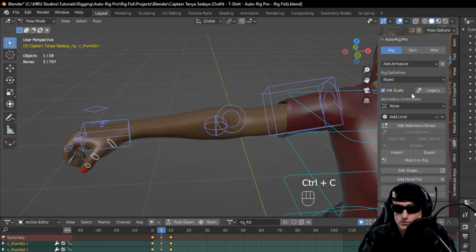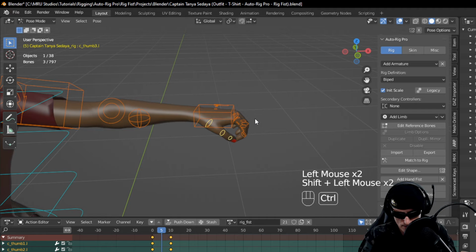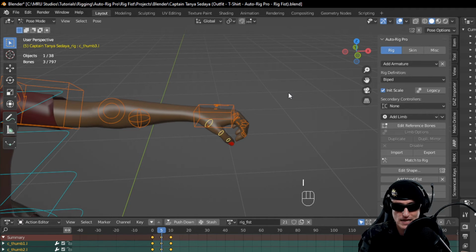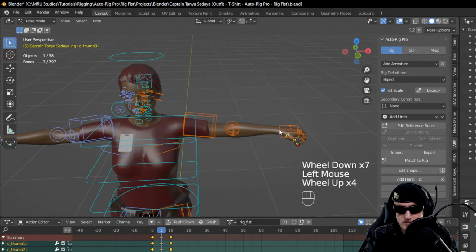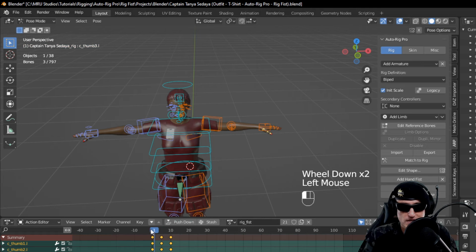So we're going to press Control-C, come over here to the left hand. We're going to select those same controller bones and press Control-Shift-V. Okay, and we're going to hit I. So we set a keyframe for all those controller bones that are selected. Now we have a fist animation for the left hand. And all we had to do was copy the animation from the right hand. Now we're going through the timeline, so you're going to see the animation for both hands.